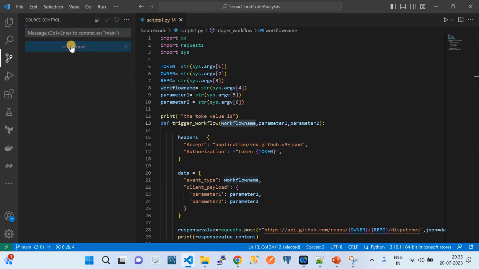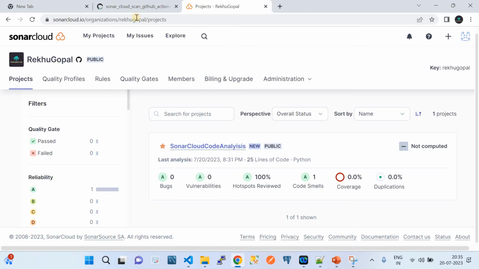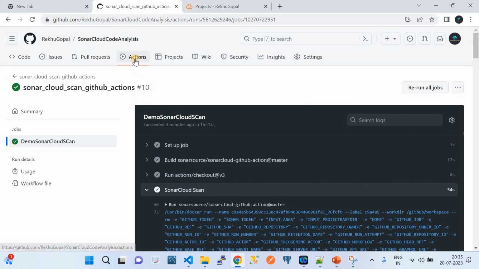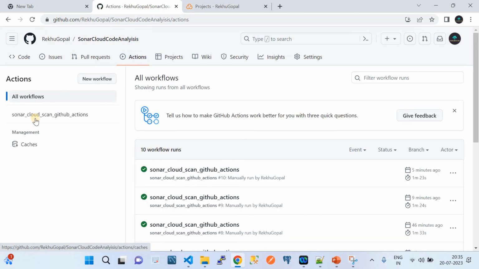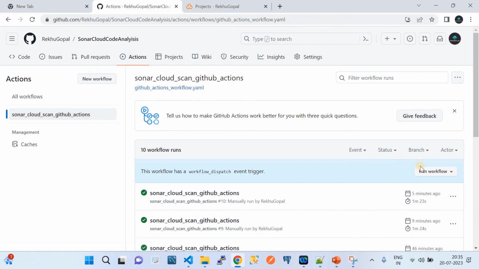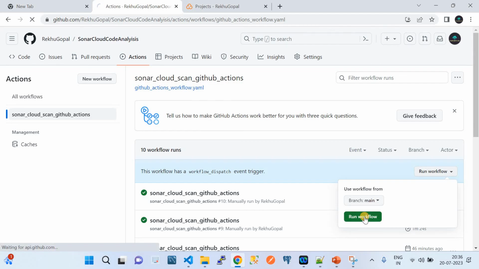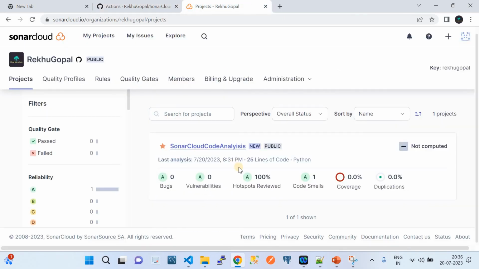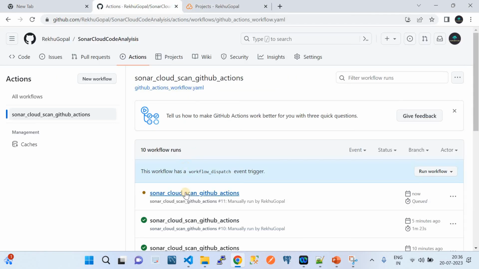Yeah, I'm going to commit it now and do a sync, and then we're going to see the workflow execute again and see whether it removes those changes. Basically, SonarCloud has to remove that. We are actually evaluating SonarCloud here. Indeed it does remove it, but just for demo purposes, I'm redoing it here. I'm going to wait for this workflow to complete, and then we'll see whether that is reflected. We are expecting the code smell value on this repository to be removed.